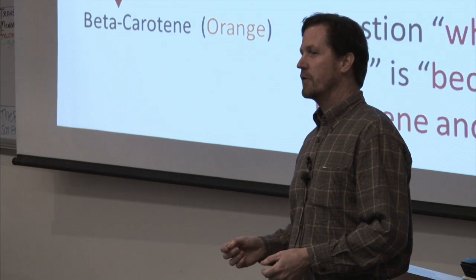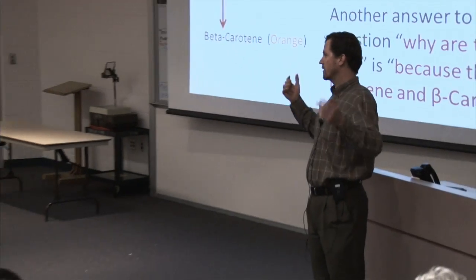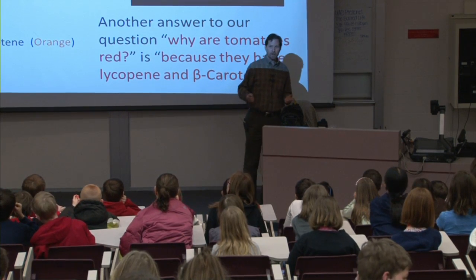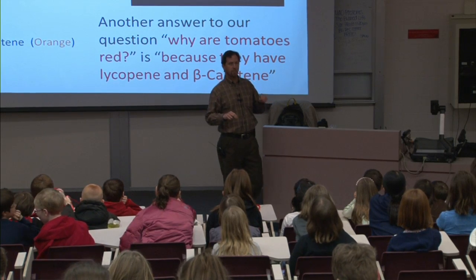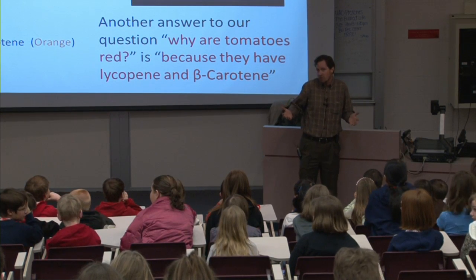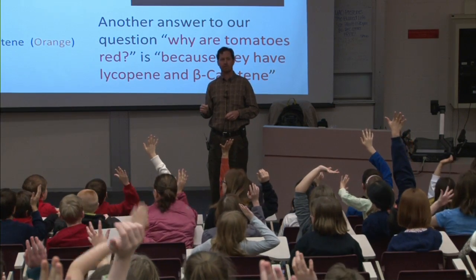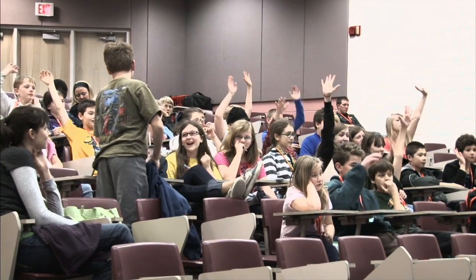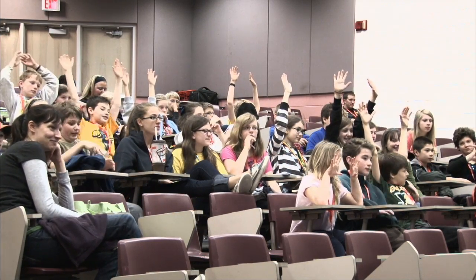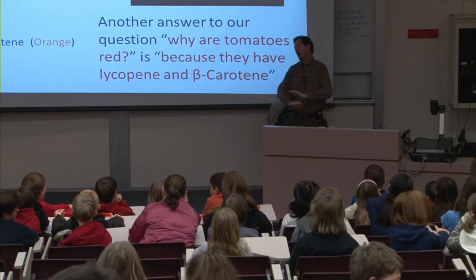There's also a reason why you should care about these pigments. Beta-carotene goes by another name: pro-vitamin A. Your body can't make its own vitamin A, but it can take beta-carotene and turn it into vitamin A. If you don't have enough vitamin A in your body, you go blind. And your body doesn't make any of it, so you have to get it from your diet — from fruits and vegetables. Based on the name and color of beta-carotene, carrot is probably the vegetable with the most beta-carotene, but for most Americans we get more beta-carotene from ketchup than from carrots because we don't eat enough carrots.